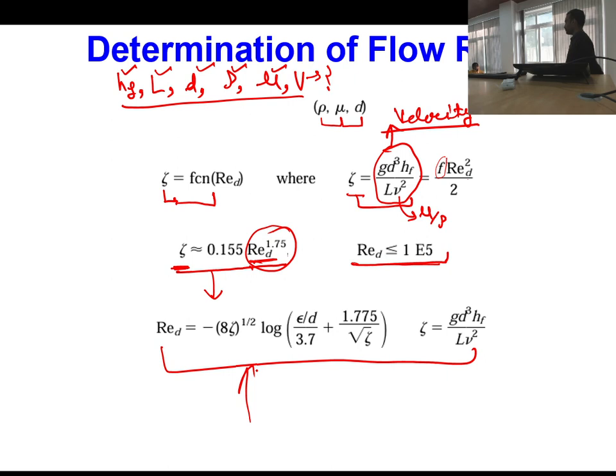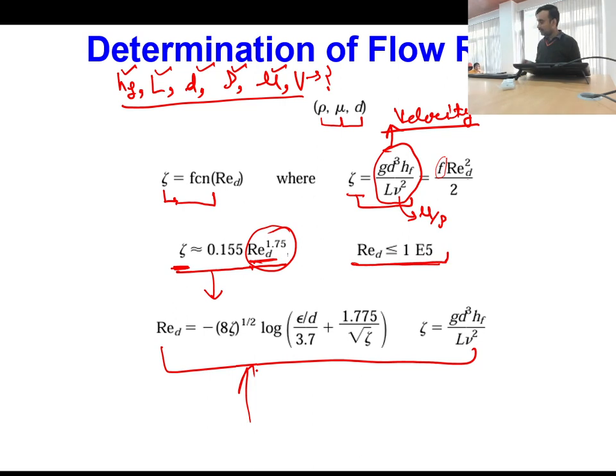Is this point clear? So this is nothing but a deterministic approach to calculate the velocity if it is not given for a pipe flow problem. Okay, so maybe I will give you some assignment, and in that assignment I will include this type of question, where one time you have to calculate it by the iterative procedure, and second time you can calculate it using the deterministic approach.